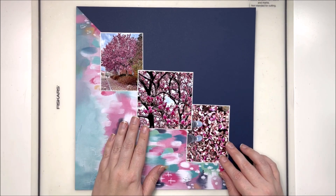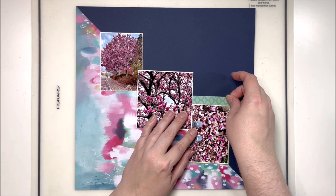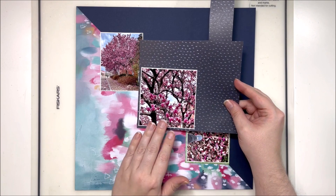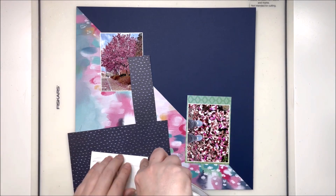I use my beautiful T-square ruler and go one direction with it, then turn it around and go the other direction. Where it meets in the middle, that's where we cut. It's rarely perfect, but we're going to cover up that seam anyway, so it doesn't really have to be perfect.